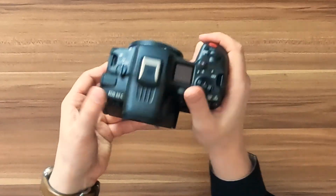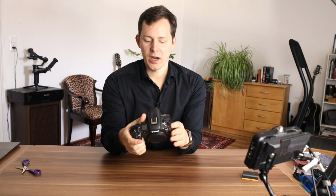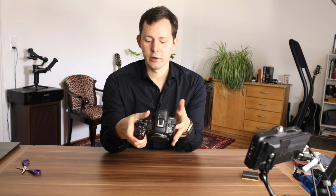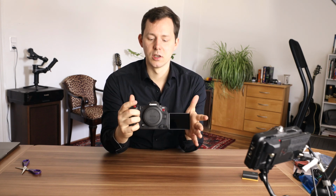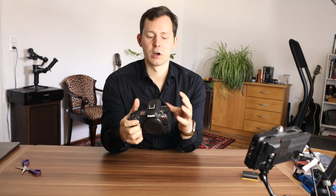I generally really like the feel in terms of comparing it to the R that I'm shooting on right now with the two in front of me. It doesn't feel that much different, I must say. And of course, it is not going to be that much different. It is pretty much the same camera as the R5 and the R in general.